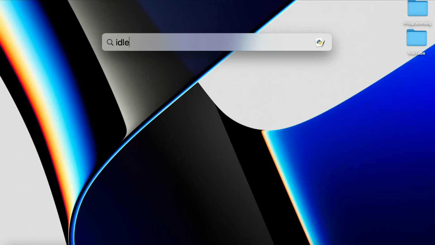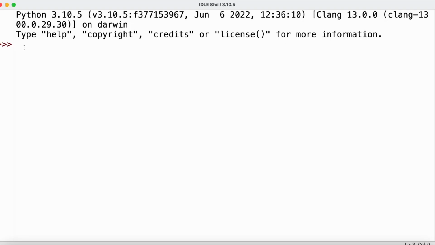For that, we can open IDLE. And once started, we are going to see the interactive shell and the cursor blinking next to the prompt. The interactive shell can work just like a calculator. So for instance, we can go ahead and type an expression in by typing in 2 plus 2 and pressing enter. The interactive shell then displays the result, so in this case 4.